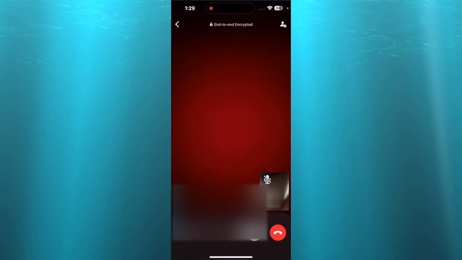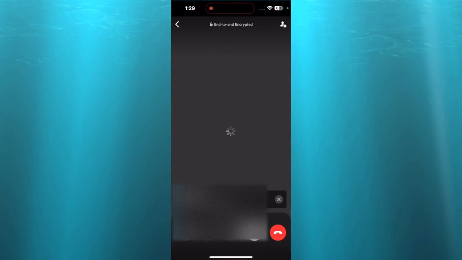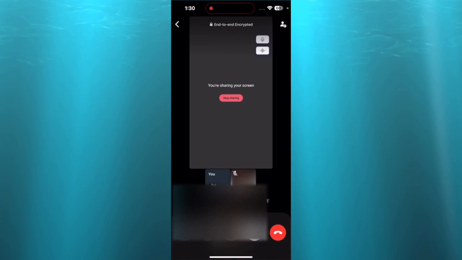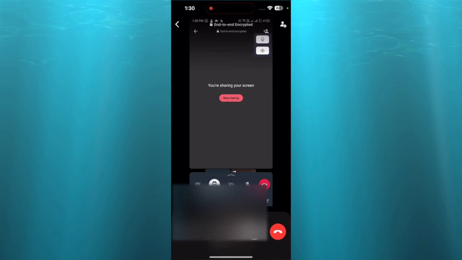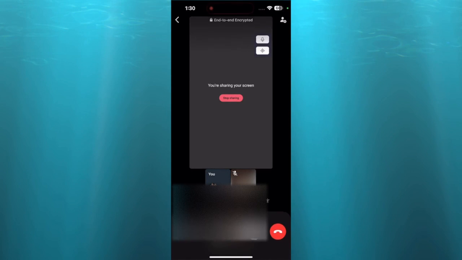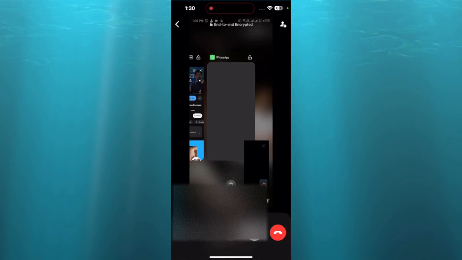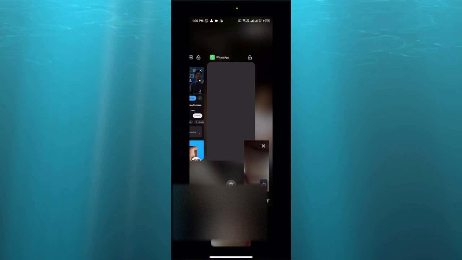You can see the screen is appearing on my cell phone, and I can tell them what to do, what not to do. Click here and right there. There you can see there's an option down there on their screen, which is again similar to the share screen option on their recording. So this is a very easy basic tutorial on how you can share your screen using WhatsApp.